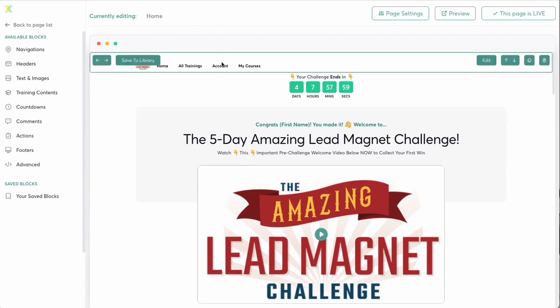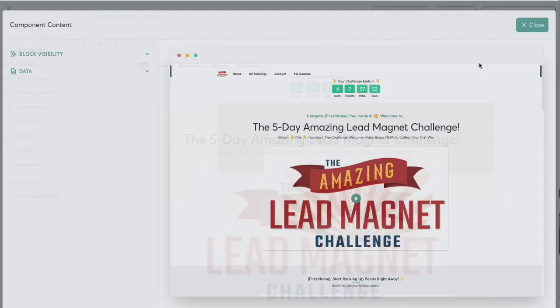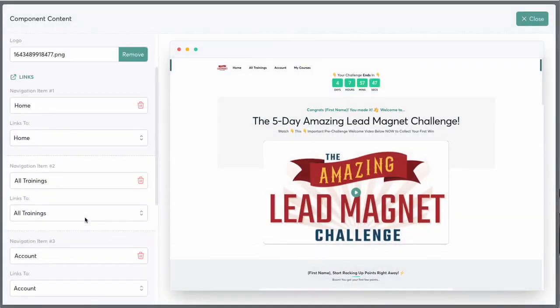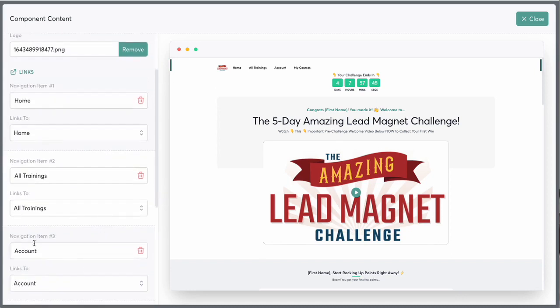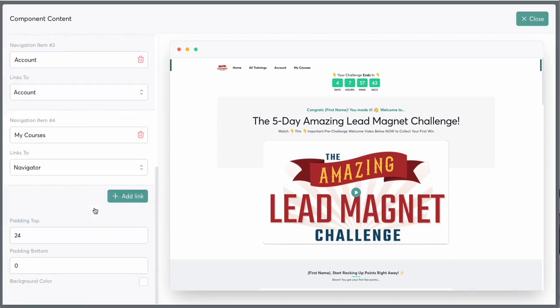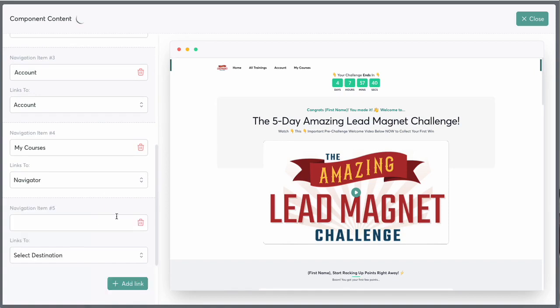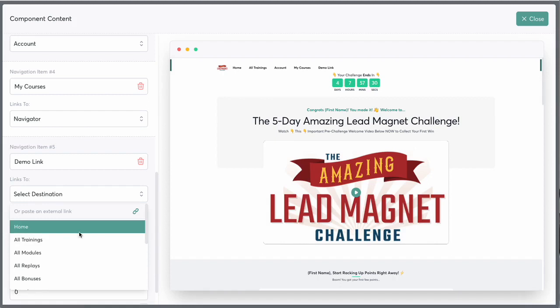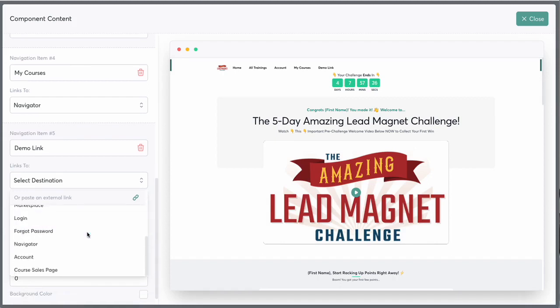So on this home page, we have a top navigation, and I've customized my navigation here in this block simply by clicking edit and then just going down into the left sidebar, and then that gives me the opportunity to change, to add new links, to remove links, to basically do whatever I want. And what you can do here is just set up your demo link, set up a new link, and I've got the link at the top there, and then you can just choose what destination you want to have for that nav item in the nav menu.